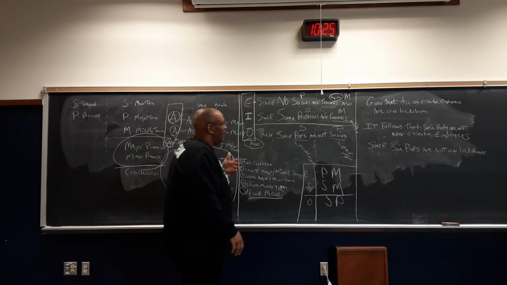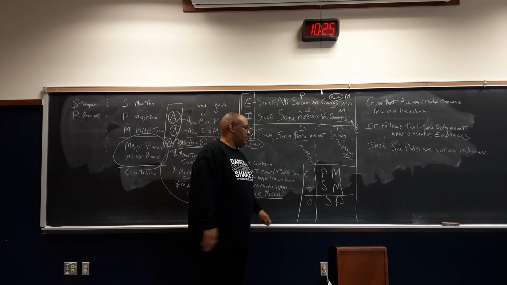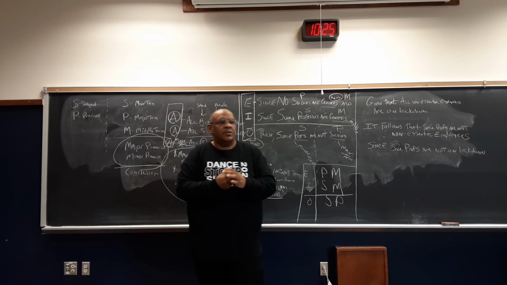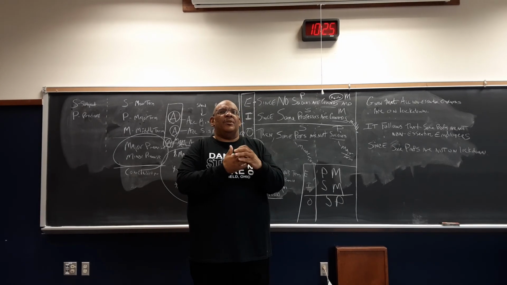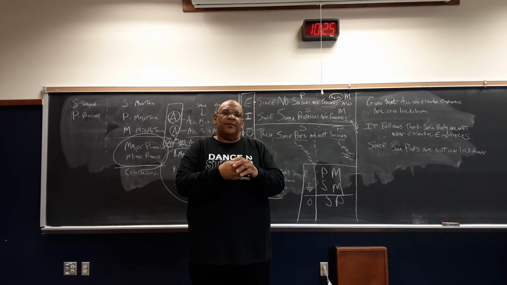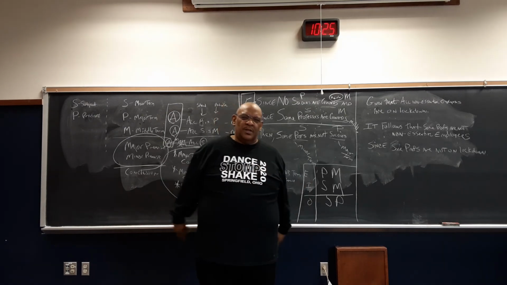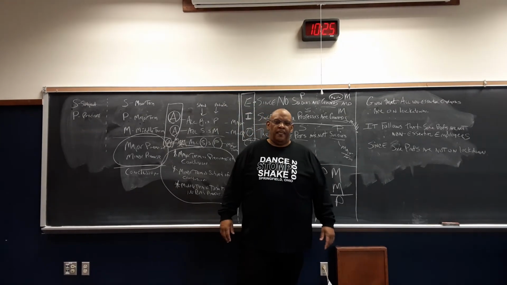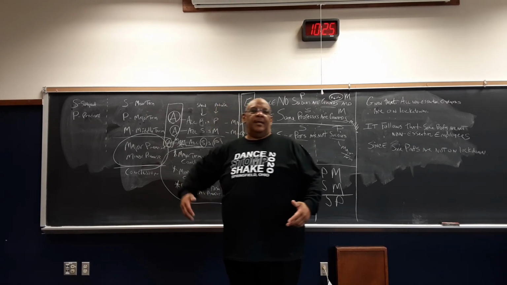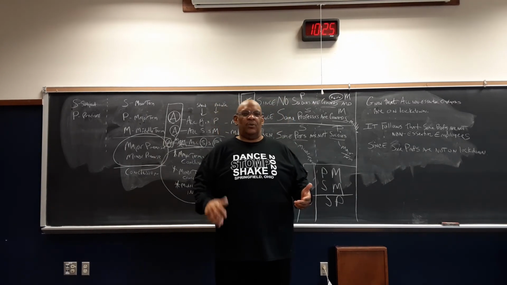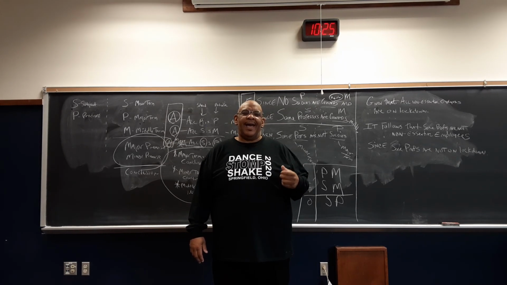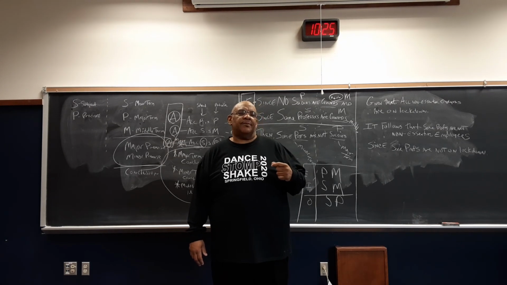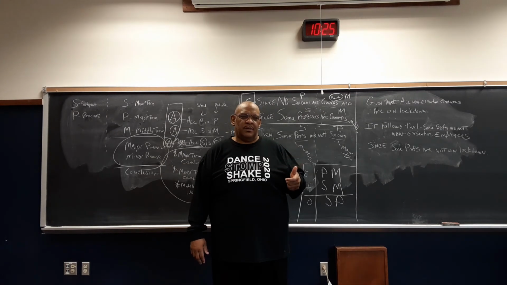So let's wrap up, give one more example, and I'll shut this video down. So listen, we start off by trying to identify what is a categorical syllogism. A categorical syllogism is a syllogism, which, as we know, has two premises and a conclusion. But it's a syllogism that has three categories or three classes of things. Each of those three classes of things appear two different times in the argument, right?